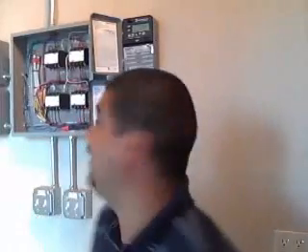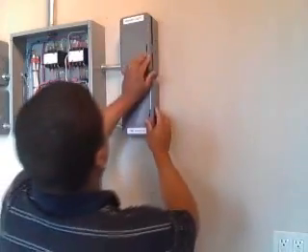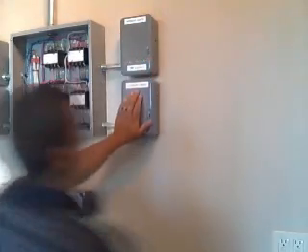Once you have this connected, every time the solenoid gets turned on by this pretty simple timer — which you can get anywhere — it will send the power straight into the wires that you already have for the lines on the lights. In this building, what we did is basically separated the interior lights; for example, the lower level lights and bathrooms. We also separated the main level and the exterior lights, and with each one of them you can see the primers — interior lights and exterior lights.